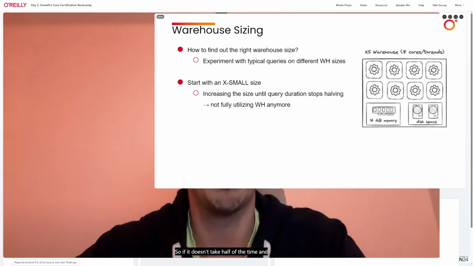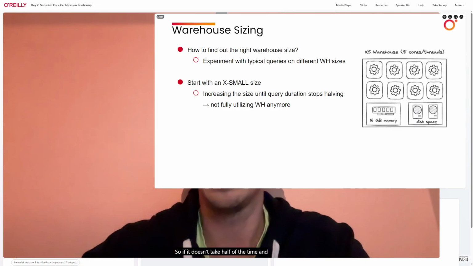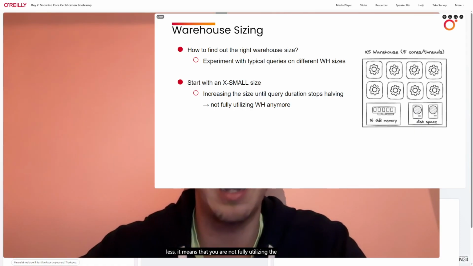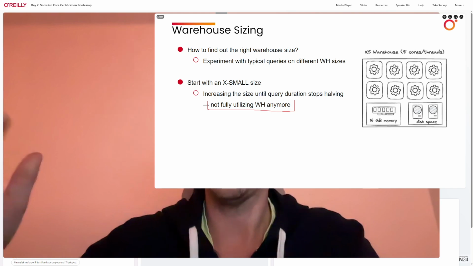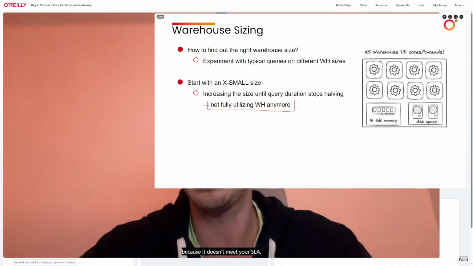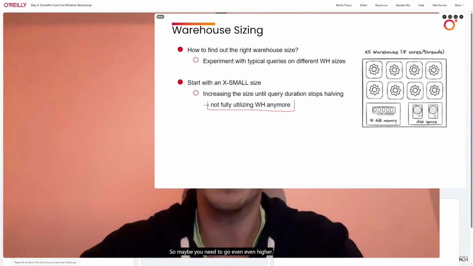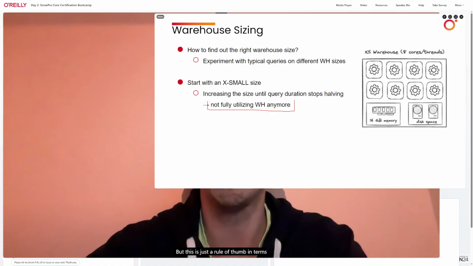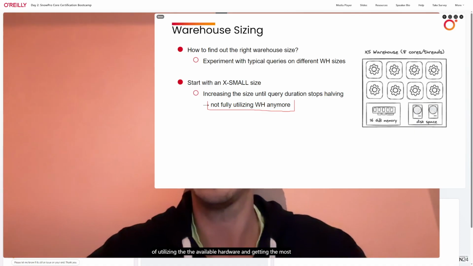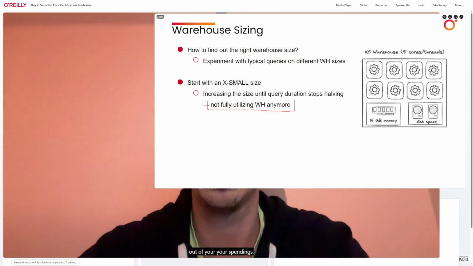If it doesn't take half of the time or less, it means that you are not fully utilizing the warehouse anymore. But it can still be okay for you if it doesn't meet your SLA, so maybe you need to go even higher. But this is just a rule of thumb in terms of utilizing the available hardware and getting the most out of your spending.